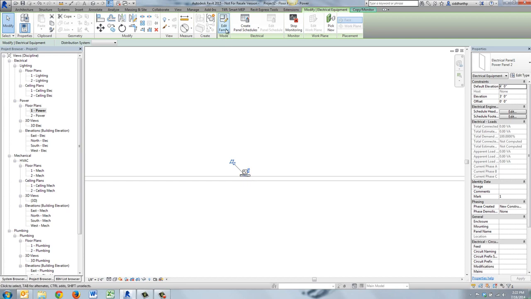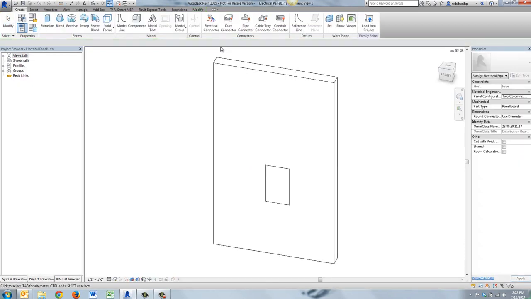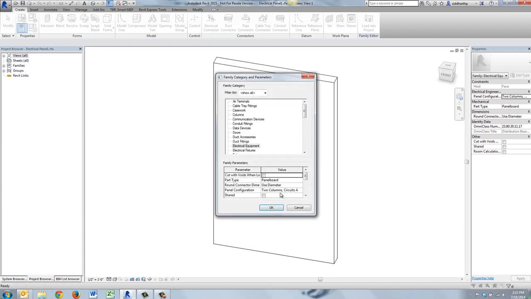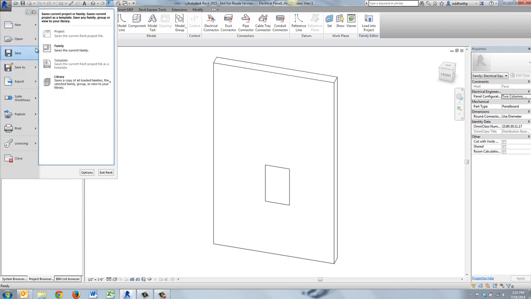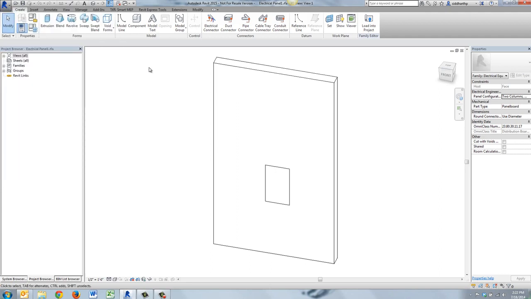Now if I select this panel and if I go inside the family, what you will see is that Revit has converted this panel to a face-based family. So we were able to very conveniently convert it from a wall-based family to a face-based family, and now you can just save this family as another family and then use it on any other project that needs this family as a face-based family. So that is the workaround that you can use to convert your wall, ceiling, floor or roof-based families to face-based families so that they can be consumed by your MEP projects that have linked files in them.